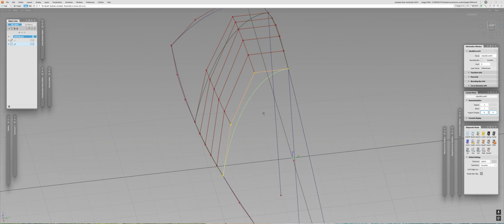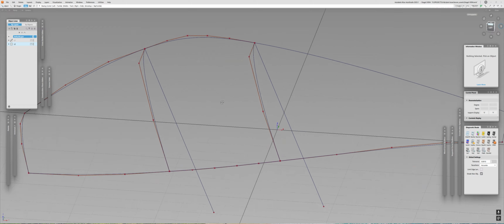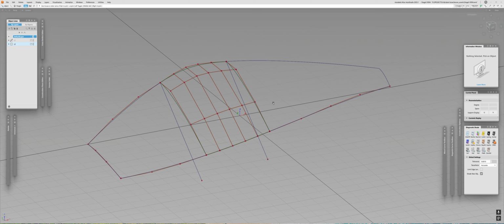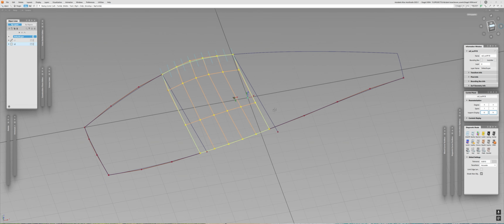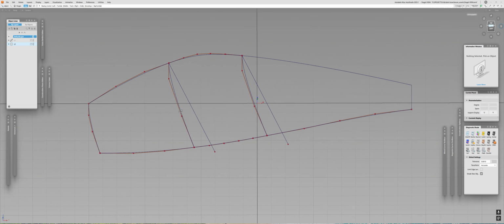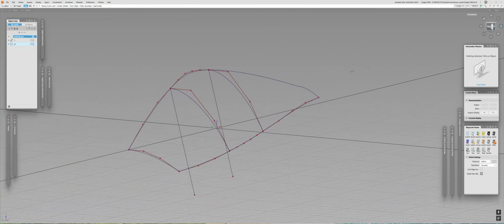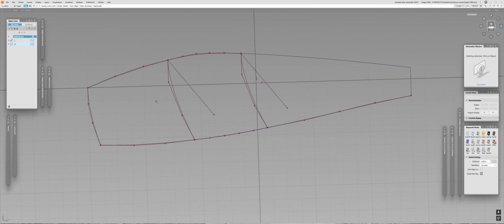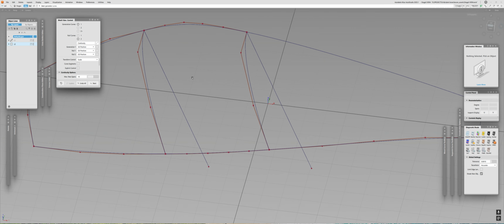Let me just duplicate this, and now I have the proper edges for all my surfaces. Now I can actually use this one if I wanted to, but just to repeat myself for a better understanding, let me quickly rebuild this. So imagine that this is actually what you built, and now as it's all fresh and clean, you can start laying surfaces. Once again, you don't necessarily need to delete the last surface, it was just good, but we always can rebuild it if we want, because we have all the proper curves.